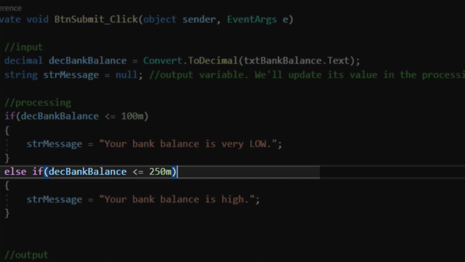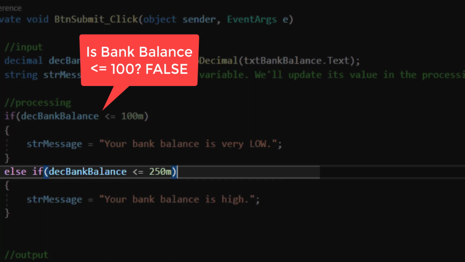Now let's think about the logic. I'm asking this question as a follow-up to my first question. It's the else branch of my first question, which means I'm only going to ask this question if my bank balance is greater than 100. And I might remind myself of that. Bank balance is greater than 100.